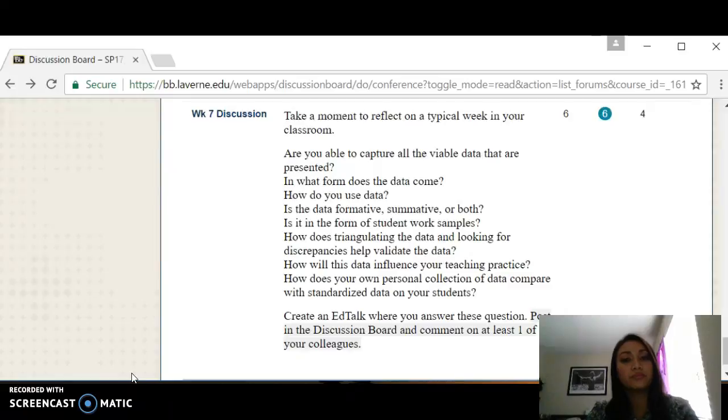I don't really look at student work samples because, like I said, I'm roving through many different classrooms. But let's say I get curious about, oh, we've been practicing this certain skill and these students are still not able to retain the information or produce something related to what we're learning.